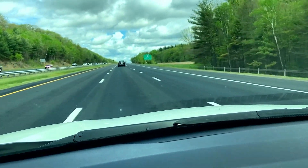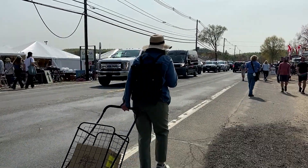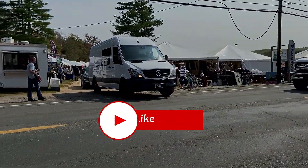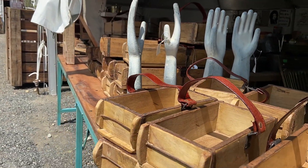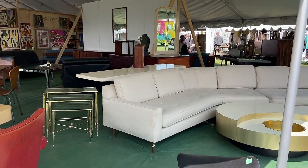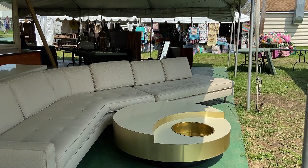We're on our way, and I couldn't ask for a more perfect day — 72 degrees and a soft breeze. The crowds are all here, raring to go. I'm not looking for anything in particular, but I always try to keep an open mind for that special find. There's always plenty of eye candy here at Brimfield, and the spring market surely won't disappoint.